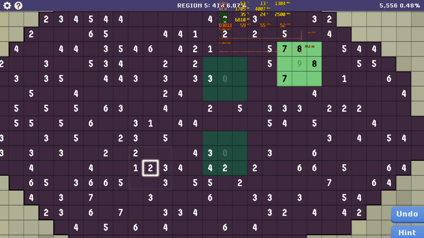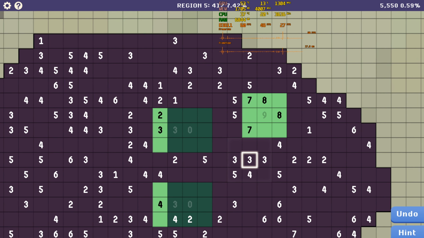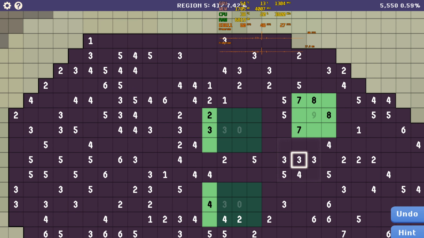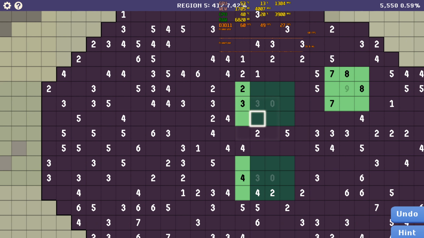Well, if we look at this, right, every number has 9 squares around it. Now these are already filled in, so this number 3 has to be those 3. So we can just do that. So there you go. That was relatively easy. Same thing happens here. So that's another way you can do it.